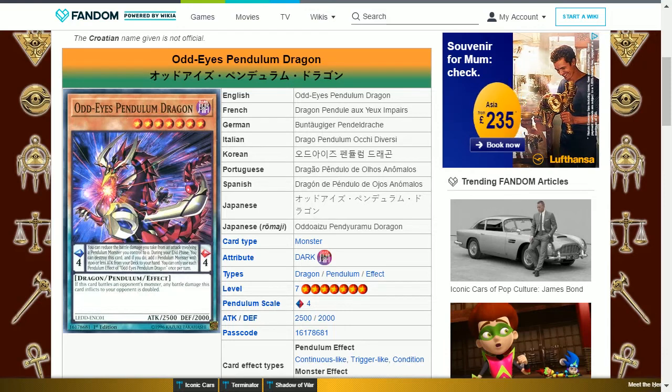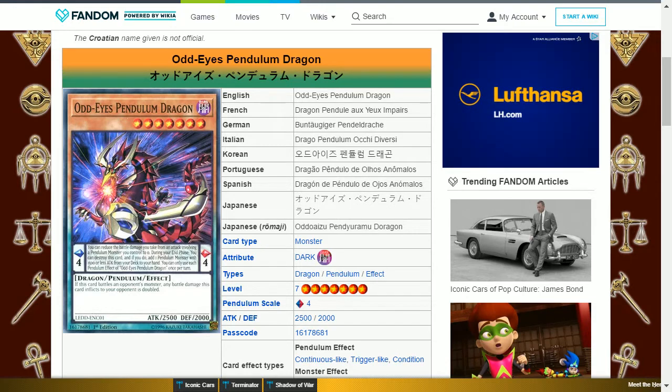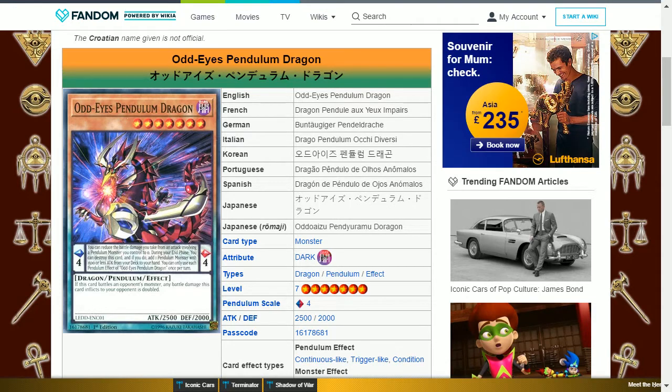Next card is Odd Eyes Pendulum Dragon. This is the alternative artwork which you will be getting. It is a Dark Dragon Pendulum, level 7 with a scale of 4 and an attack of 2500 and 2000 defense. Its pendulum effect is: you can reduce the battle damage you take from an attack involving a pendulum monster you control to 0. During your end phase, you can destroy this card, and if you do, add one pendulum monster with 1500 or less attack from your deck to your hand. You can only use each pendulum effect of Odd Eyes Pendulum Dragon once per turn.